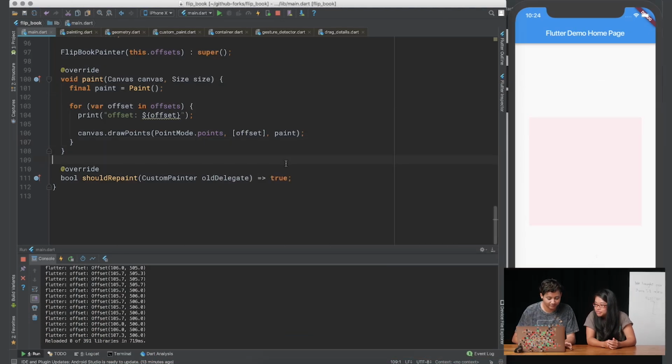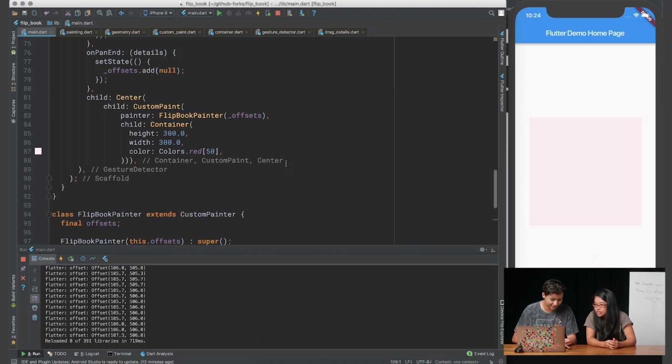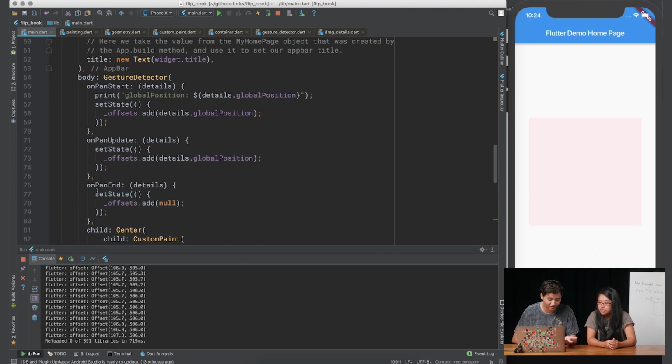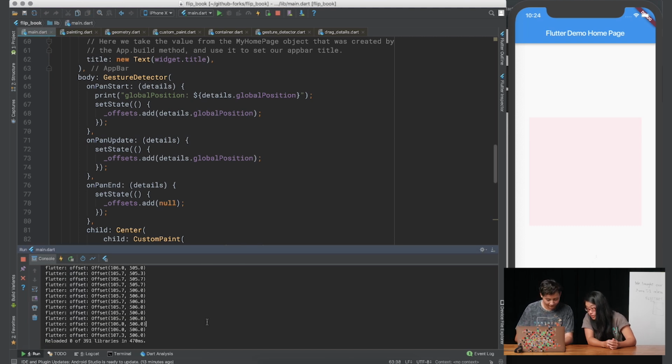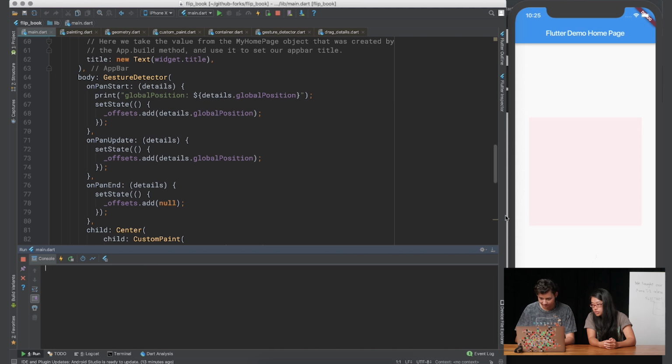Okay, last thing we did was have a print statement here. That didn't work. We realized we didn't actually call set state when the offset changed. Right. So let's try this again. Let's run this. And if you tap now, although it is saving the offsets from the previous, that's why we had to do hot restart. So if I did trash can. Okay.